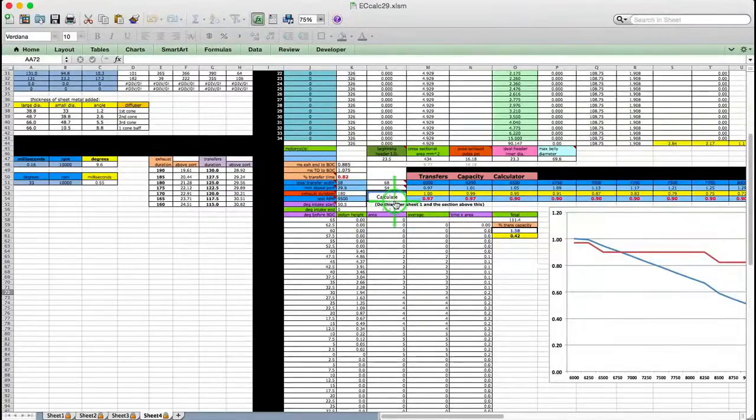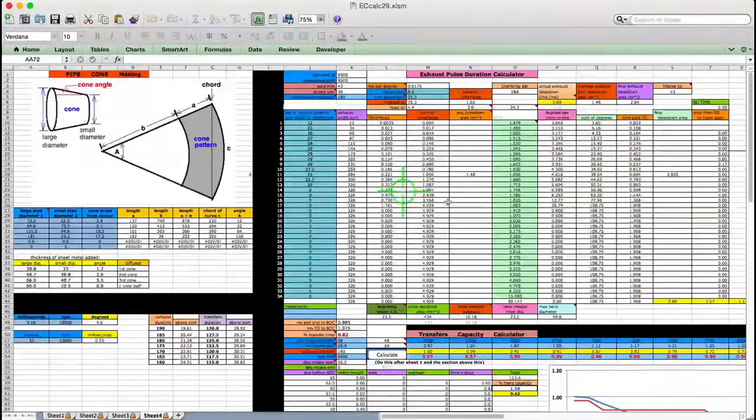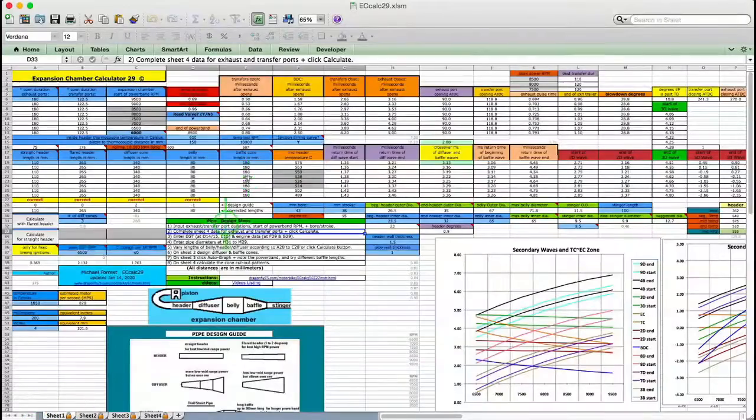And this is the calculate button. So that determines the time it takes for the exhaust pulse to go to 0, pressure-wise. In this case, it's 0.69 milliseconds. And that's needed right here on sheet 1 to do some of these calculations.